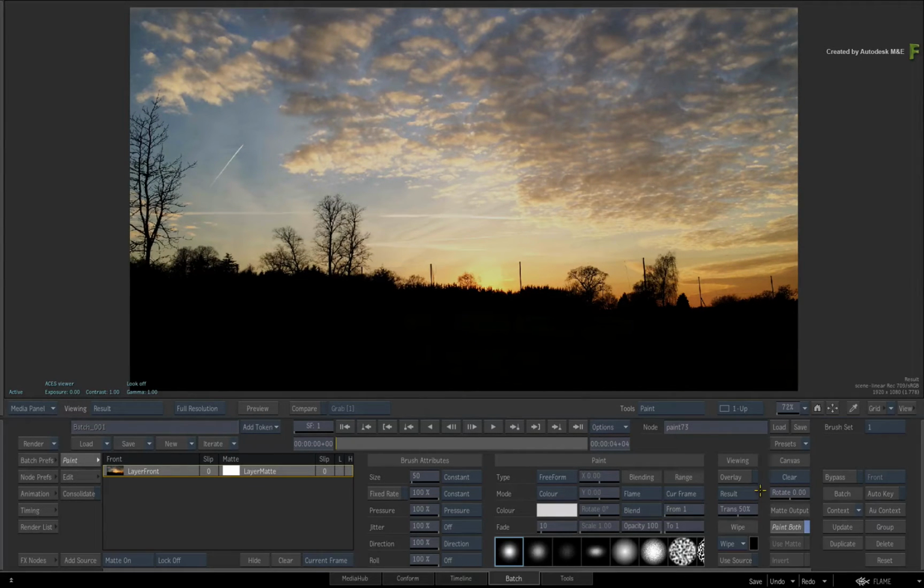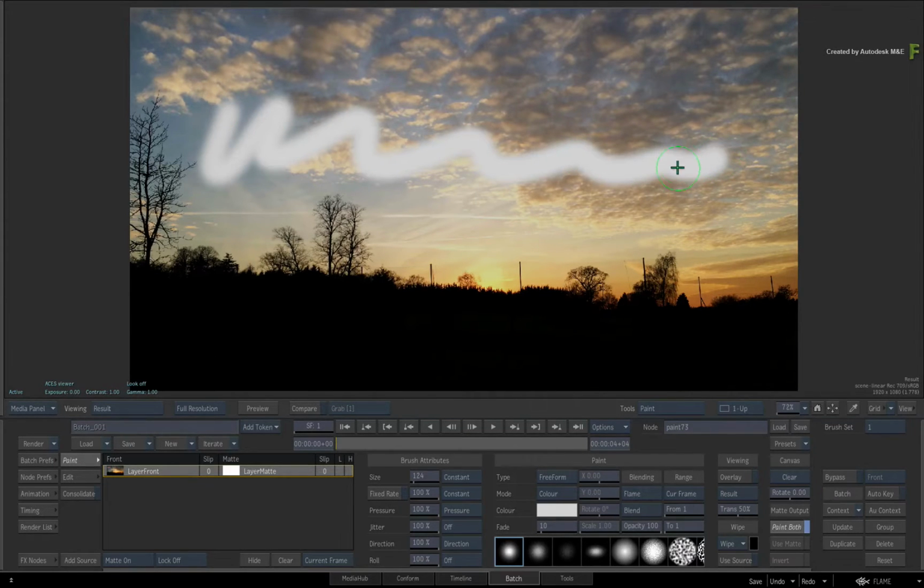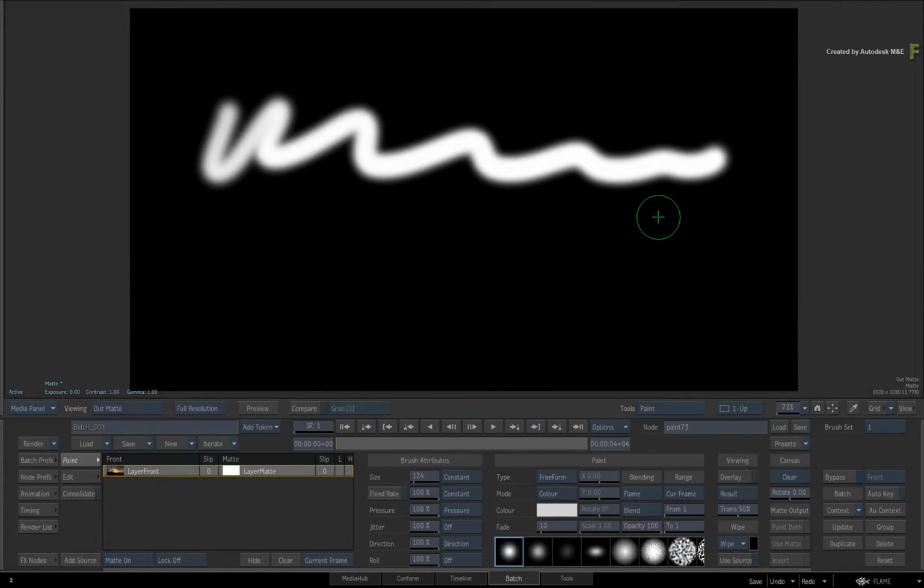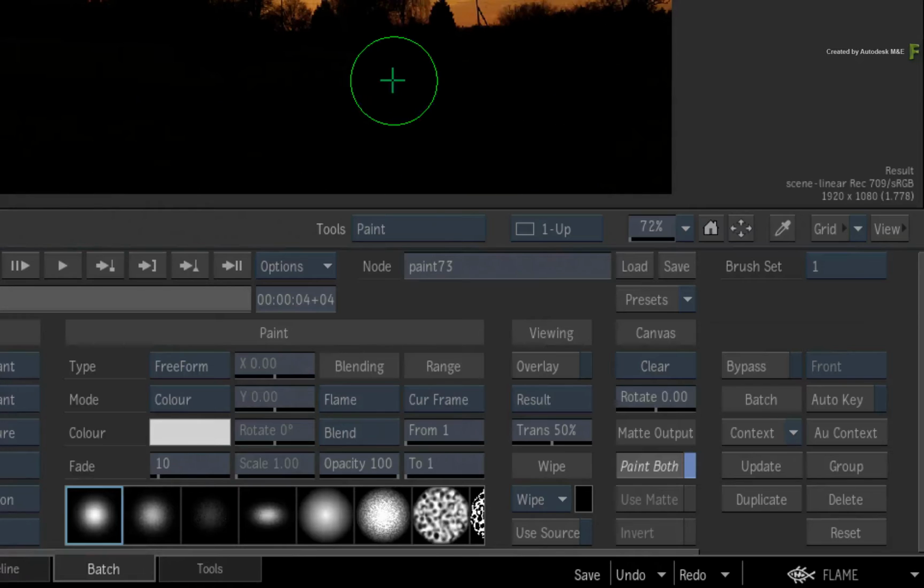The other new default behavior is that as you paint on an image, it is automatically painting the strokes on the alpha or matte channel at the same time. This can be disabled by disabling Paint Both. This should also work with all the available paint modes except for the eraser. You can also choose just to paint on the matte, and all the paint modes will also be respected with this option.